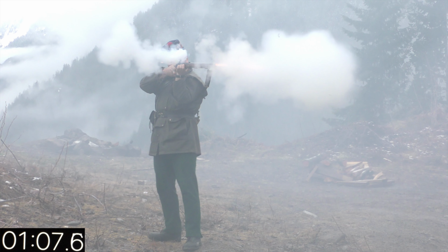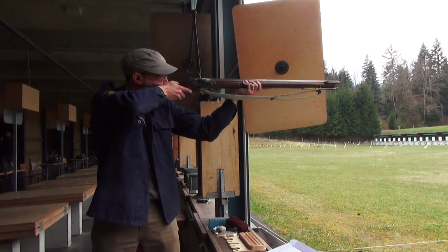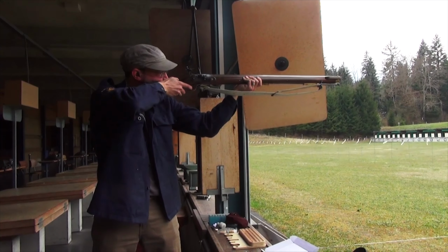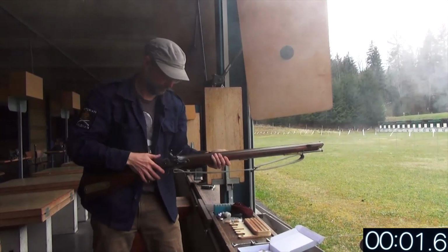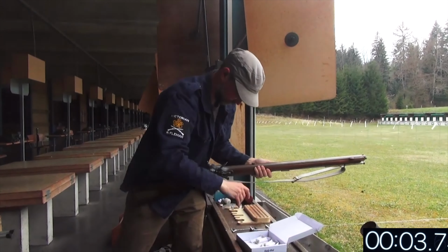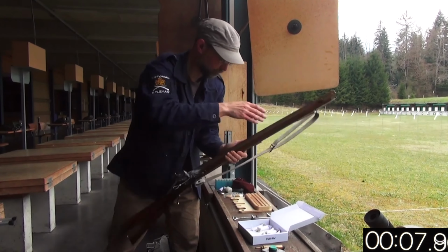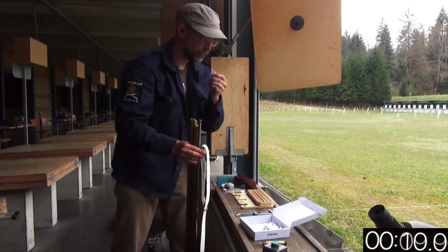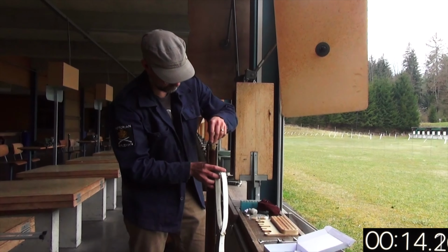For me, I ended up with the reasonable time of 1 minute, 7 seconds. The chap's rapid practice used a similar method. He was, however, unable to observe historical practices regarding loading, and therefore had to take the time to prime separately after loading. He also chose to maintain the use of the touch hole prick throughout.